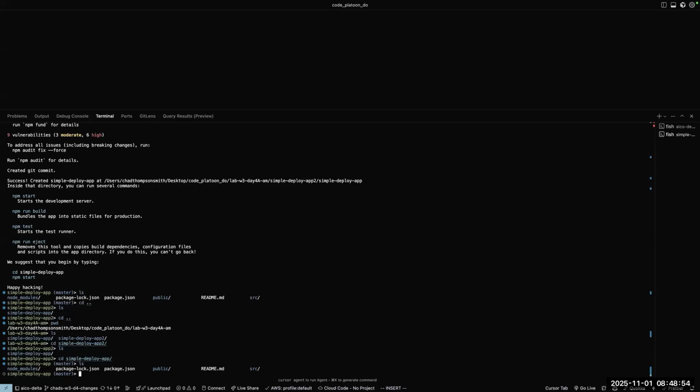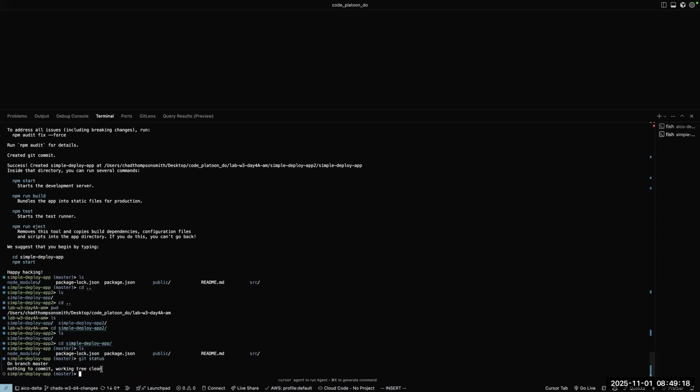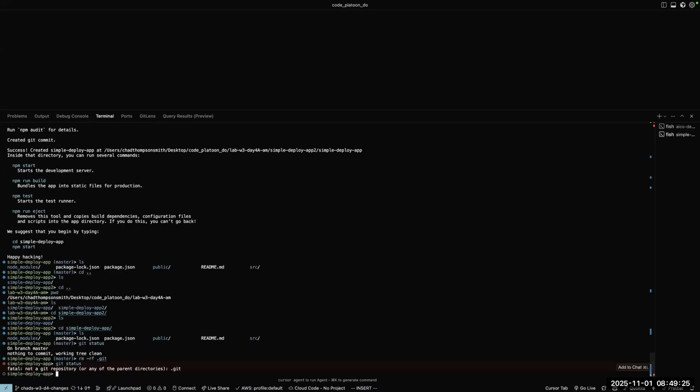All right. The thing to know about when you run this command, which is not the cd, but this command here, is that it creates a React application for you. It also initializes a GitHub repo in this directory. If you can see now, this is on the master branch. If I do a git status, this is now a repo. I don't want that, and this is in the docs, so I'm just going to remove my Git repo. I don't want this to be a Git repo. And now it's no longer a repo. That's all in the docs.